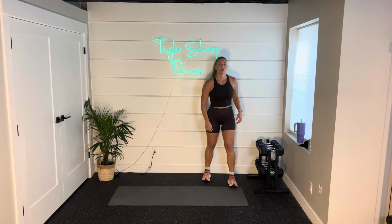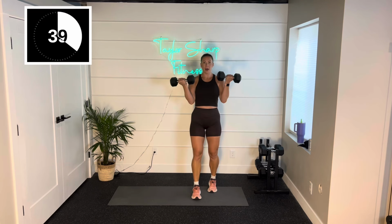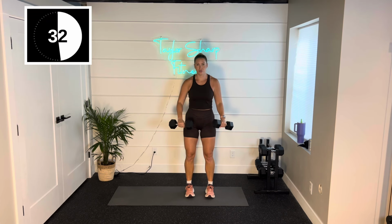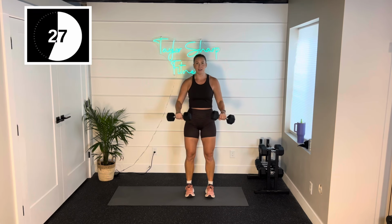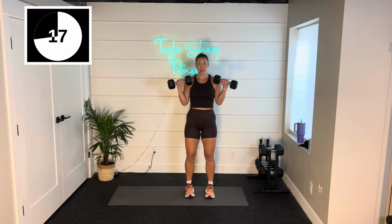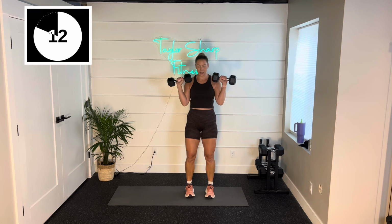Let's go, biceps. We're gonna go in 3, 2, and 1. Palms up, rotate. Nice and slow on the way down. Nice, stable base. Good. All the way up. Not using any momentum today, so we don't want to use those legs to get those biceps up. Elbows tucked in to get your dumbbells up. And slow on the way down. Woo! We got to control that downward motion. Give me a couple more.